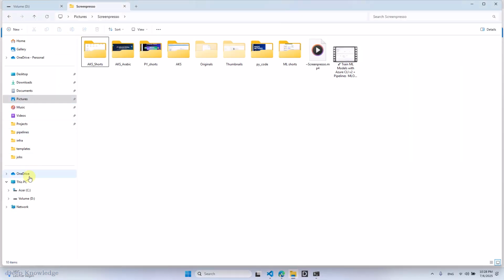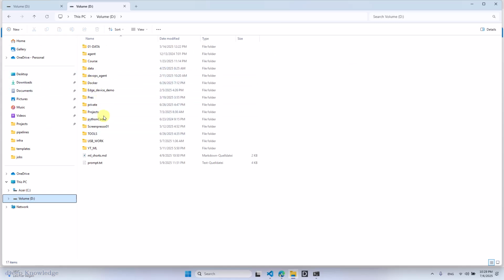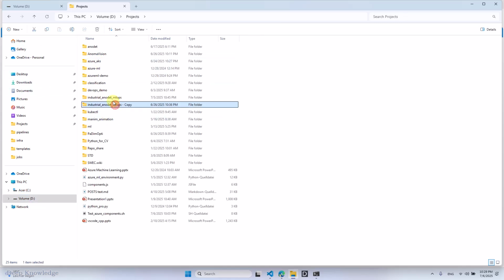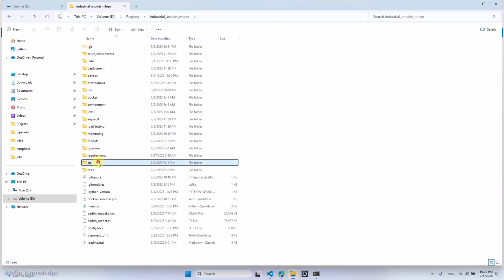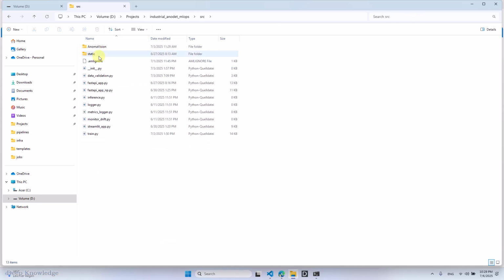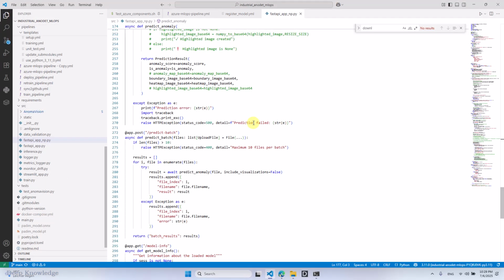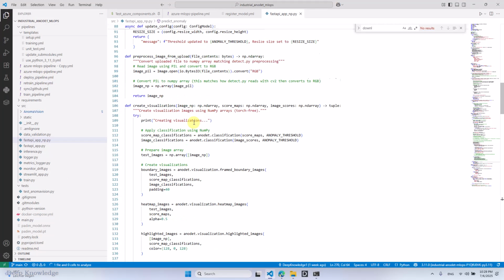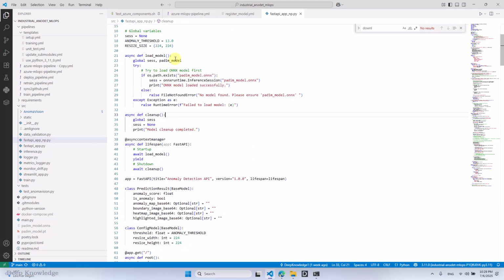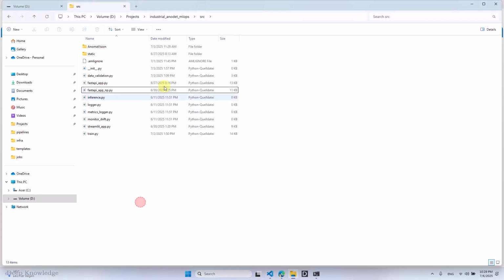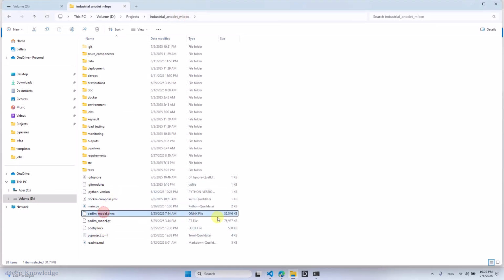So for instance, if you go here, this is the project, anomalab, and you can see the source. The models should be, let's see, where's the FastAPI. This is the FastAPI, and it loads the model, and I think the model should be in the root directory. So the model should be here, and I think I have one. Yeah, this one here. Now I need to replace this, but we need to download the fresh model.